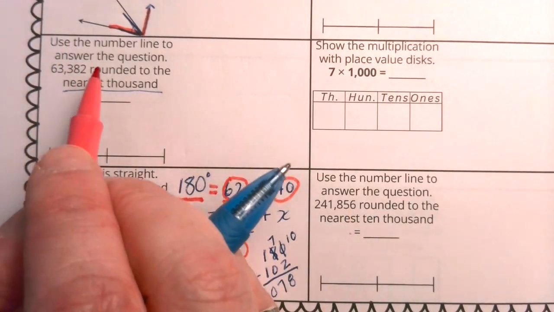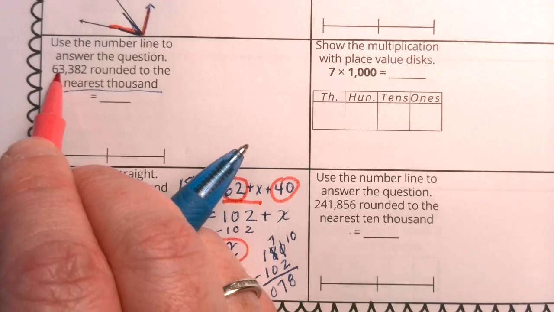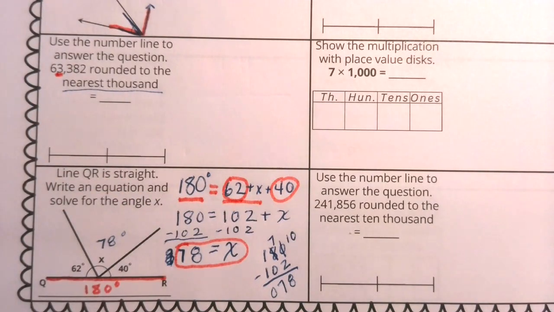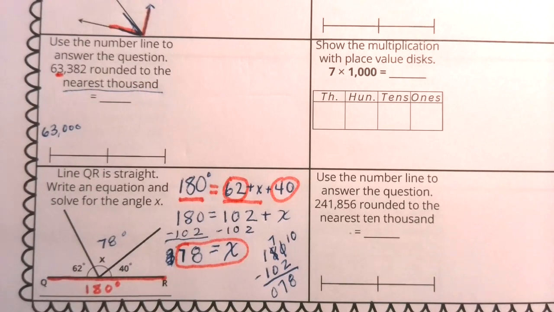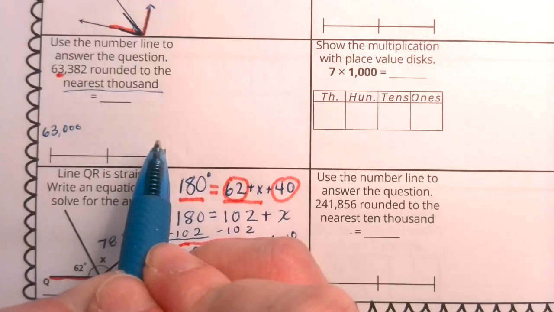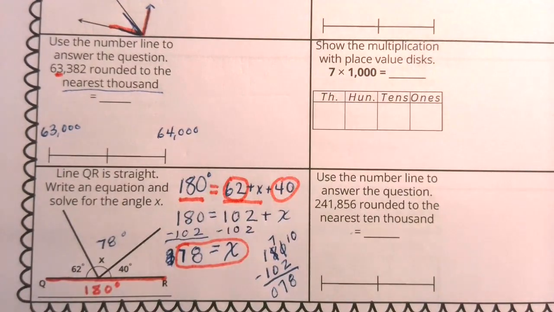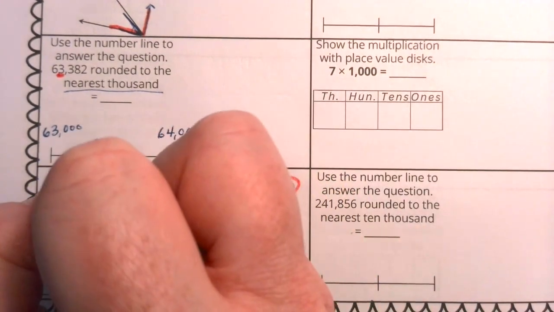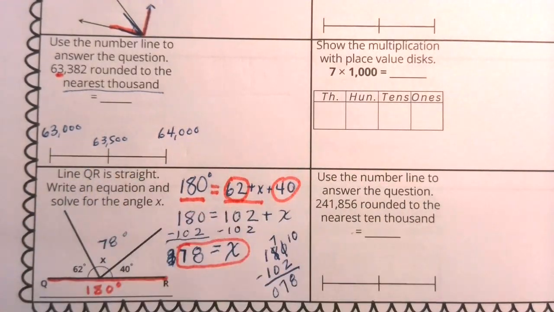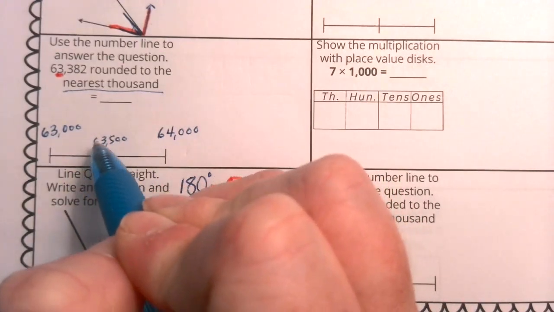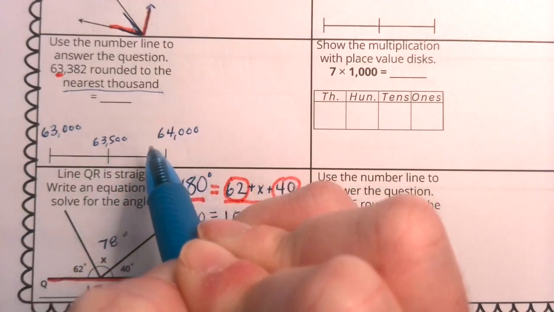Well, which of these digits is sitting in the thousand place? We have one, 10, 100, 1,000. So if this number rounds down, that would round to 63,000 because we're rounding to the nearest thousand, right? If it rounds up, it's going to round up to one more group of thousand, so 64,000. Now, right here in the middle at the halfway point would be 63,500, right? That is just helping us because if my value sits over here, then it's going to be closer to this quantity. If my value sits over here, it's going to be closer to this quantity.